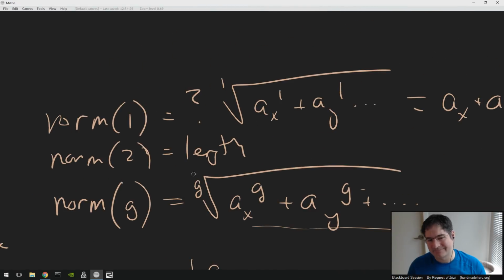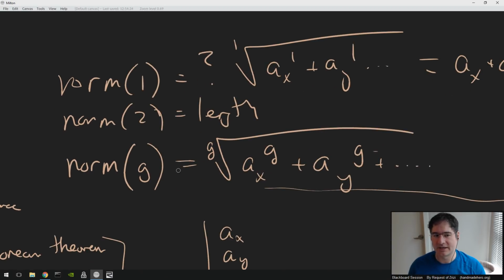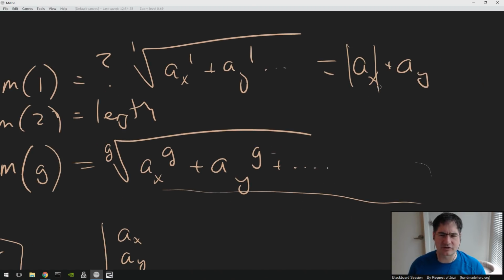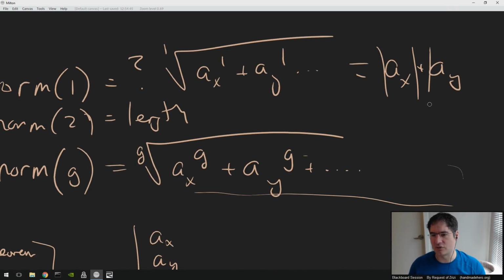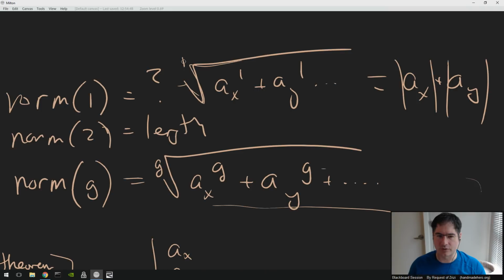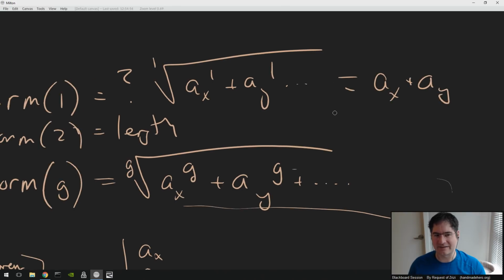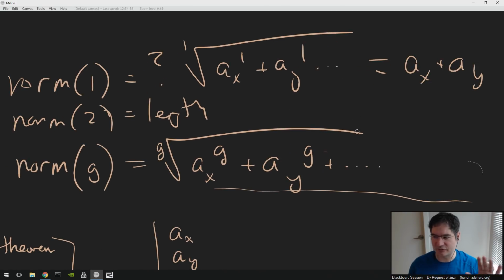Now, if you were a math pedant, which I'm not, I wish I was, it's handy to know a lot of math, you would probably know whether or not these are traditionally absolute valued or not. I want to say that they are. So I want to say that traditionally the norm is written like this. So the 1th power removes the sign. But I don't really know that that's true. So I'm not going to state that strongly here one way or the other. That's for math people to know. So I'm going to say that they aren't right now because the 1th power itself doesn't necessarily imply that. So let's just say for now that the 1 norm doesn't do that.